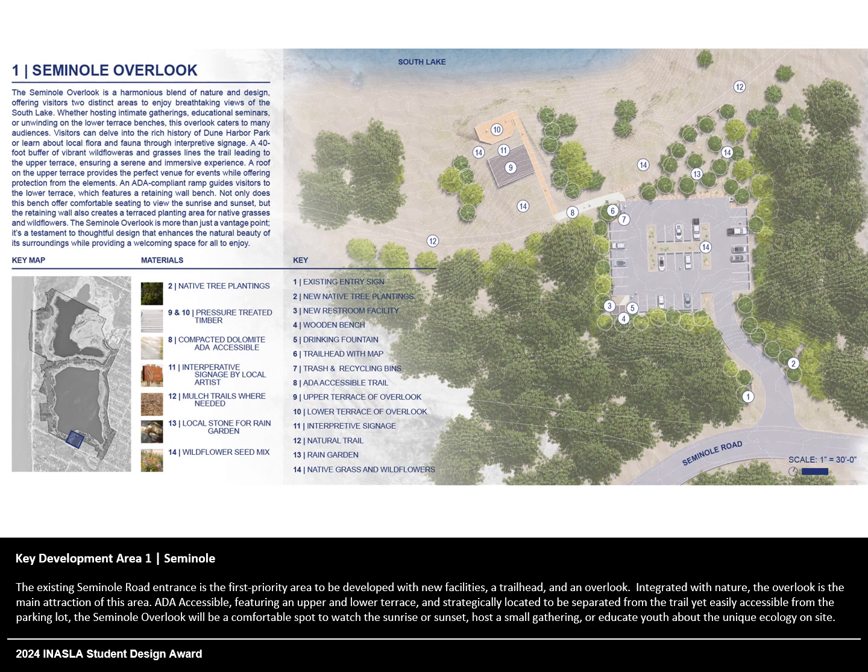The existing Seminole Road entrance is the first priority area to be developed with new facilities, a trailhead, and an overlook. Integrated with nature, the overlook is the main attraction of this area. ADA accessible, featuring an upper and lower terrace, and strategically located to be separated from the trail, yet easily accessible from the parking lot, the Seminole Overlook will be a comfortable spot to watch the sunrise or sunset, host a small gathering, or educate youth about the unique ecology on site.